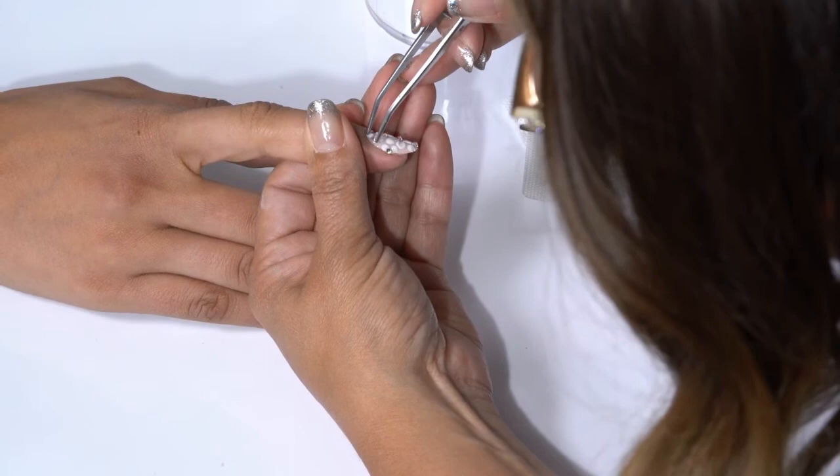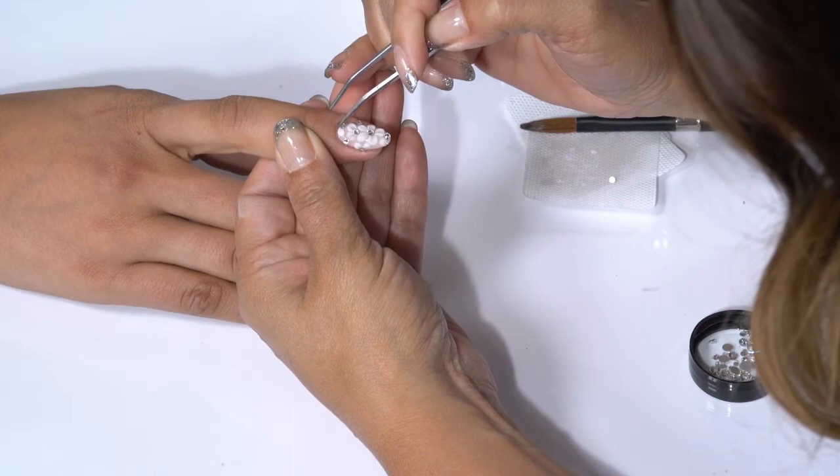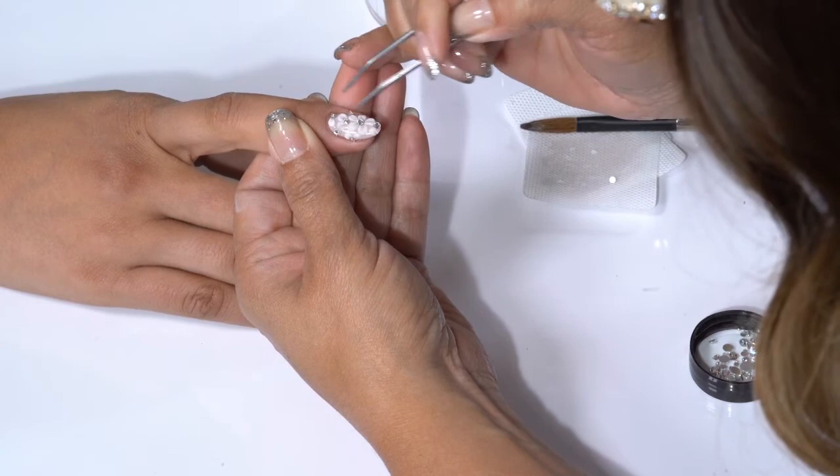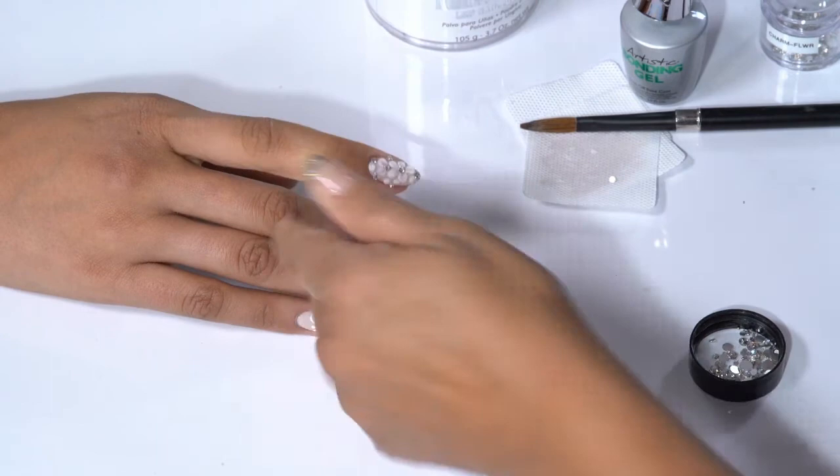And again, just a little bit of that bonding gel, just enough to where when you put the stone down, that bonding gel kind of comes up and around that stone. That's what you want it to do in order to hold that stone on really nicely. Kind of poke down all those little stones, and then you can just see how really pretty and dramatic that design looks. So we're gonna put that into the lamp, and we're gonna remember that cures for 5 seconds.